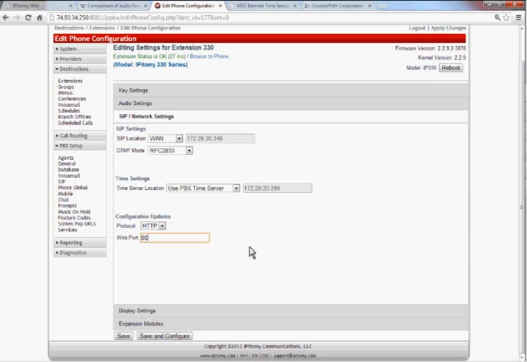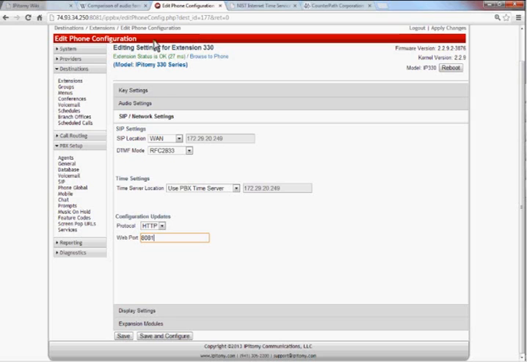Well, that's not going to work in our case because I have set that up to be port 8080, and I'm going to navigate now, 8081. If you notice on the PBX, that says it right there. I'm at the PBX right now, and to get to the GUI, or this page on the PBX, I have to go to port 8081. So I've got to specify that in the phone configuration in order for the telephone to be able to navigate to the PBX to receive updates and configuration changes.